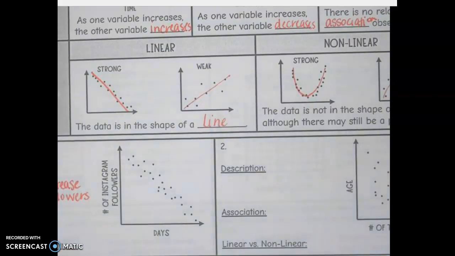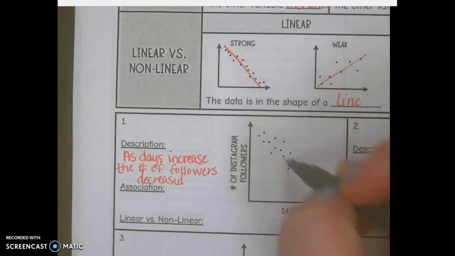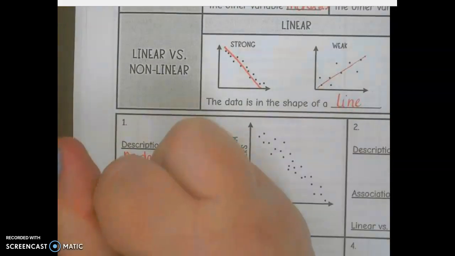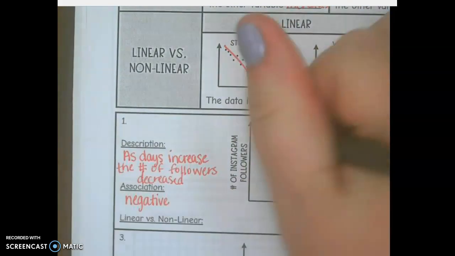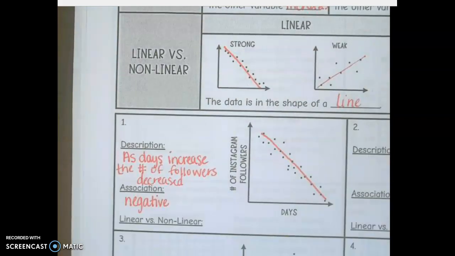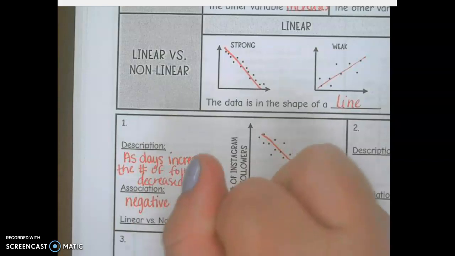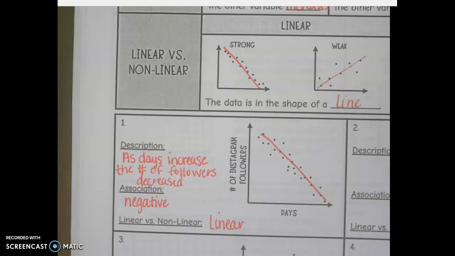And this association, I'm sorry, you can't see that. This association, I can see, is going down when I read left to right. So it is a negative association. But I can still see that in general, it's generally linear. Now, I would consider that a strong correlation or association.